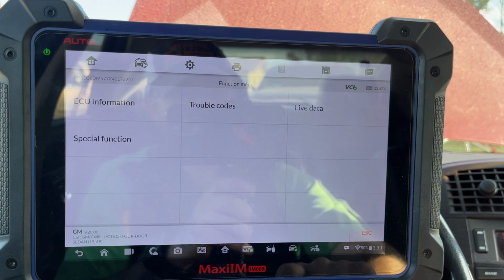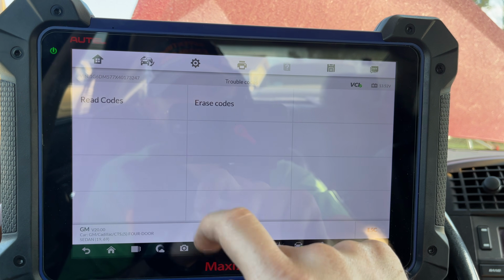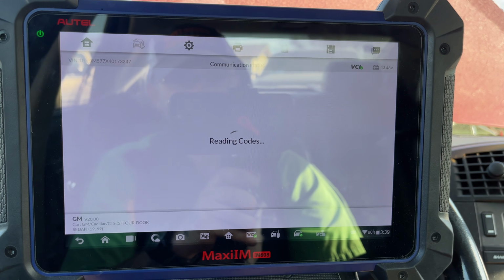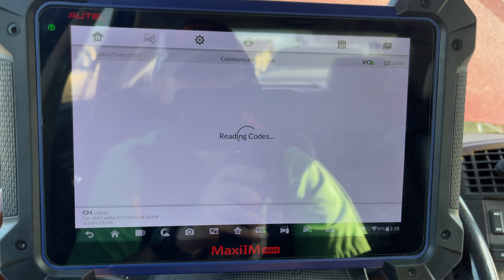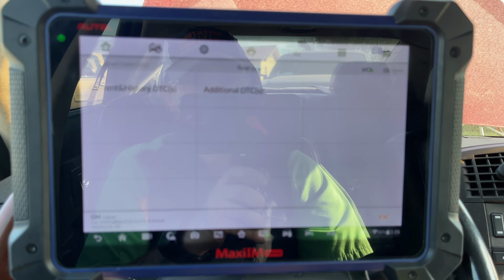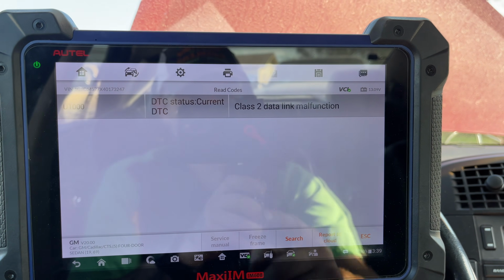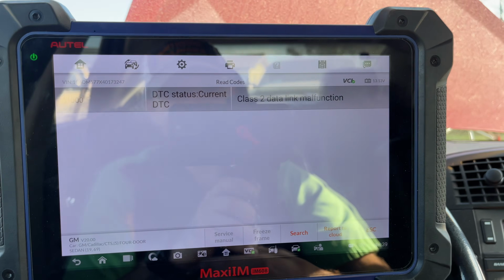Let's see what the one fault is. Let's see, current history. Class 2 data link malfunction. Okay, so theft deterrent says it's got a class 2 malfunction.